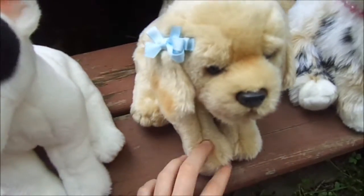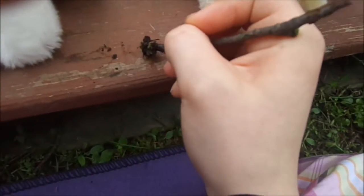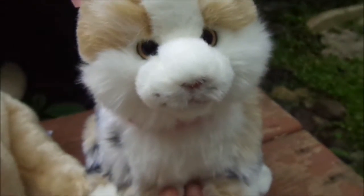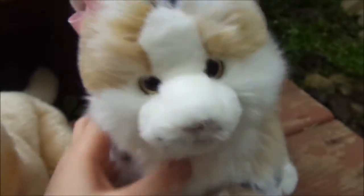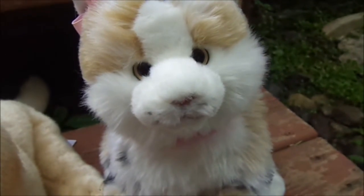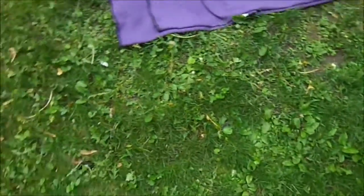This is Skye — spelled S-K-Y-E with an E. And last but not least is Mabel. I was going to name her Hazel but I thought I could save that for another Webkinz that looks more like a Hazel. To me she looks more like a Mabel, and besides — Marble, Mabel — I think it's really creative. Oh yeah, that's what I was sitting on because I really did not want to sit on the wet grass.